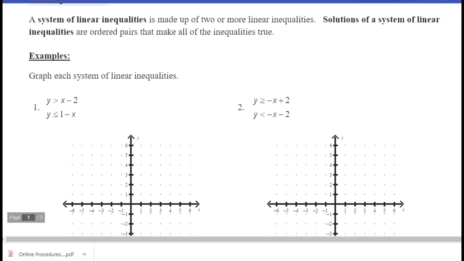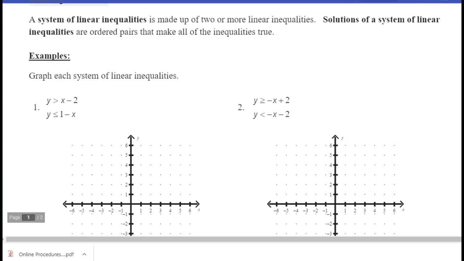Last lesson of the chapter. There'll be some review videos that'll start popping up Wednesday evening and some other ones on Thursday. So we're going to look at systems of linear inequalities. And I just want to throw this out there that these will be multiple choice on your test. So you don't have to show a bunch of work like you do with the substitution and elimination ones.